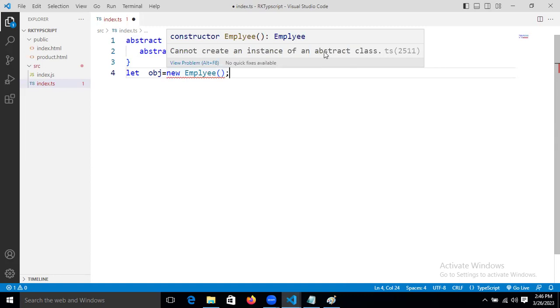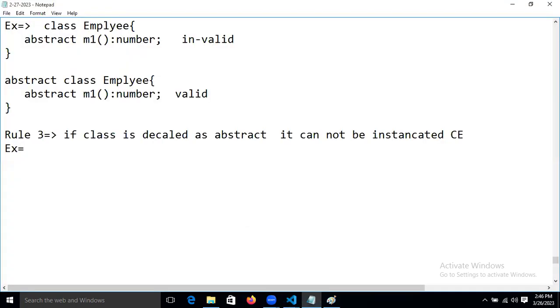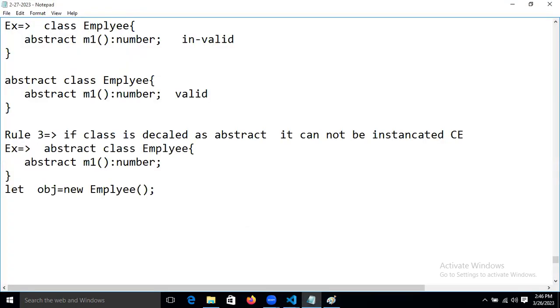So this is also invalid. This is also an example of rule number 3: we cannot create the object of an abstract class. This is invalid.